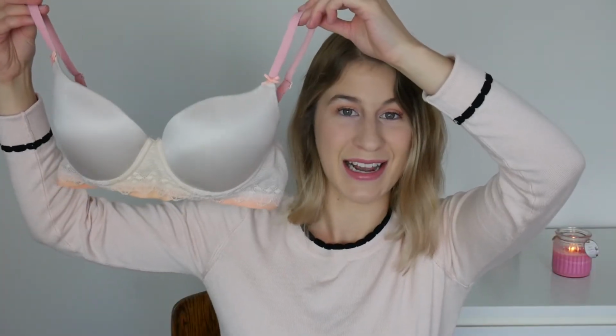So just to give you a bit of an idea of the shapes of bras that are out there are plunge bras, which have a deep V-neck, and those are great to wear underneath clothes that have a plunging neckline because then you won't be able to see the bra underneath it. There are balconette style bras, which basically means that there's a wide band that goes across the front. There are t-shirt bras, which means that they have a bit more of a fuller cup and they give you a bit more coverage. You can get bras with underwire or without underwire.